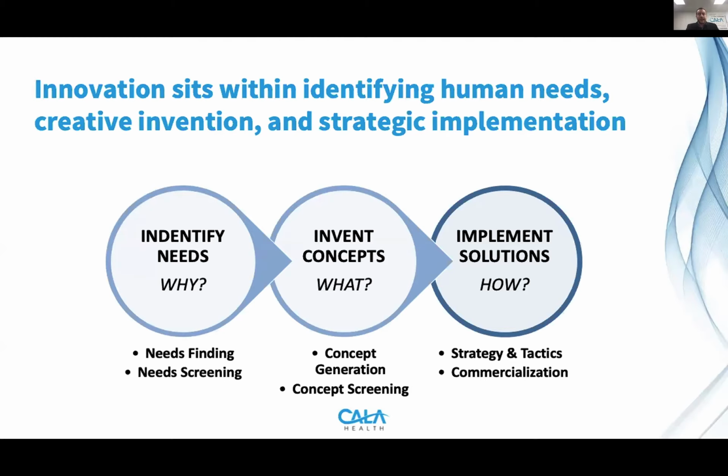This framework is centered on asking why, what, and how. When we talk about why, it's really asking what are the needs of the stakeholders that we're aiming to serve. When the founding team, including Kate Rosenbluth, who was part of the Stanford Biodesign program, before they ever started inventing, they were in the hospital observing and trying to identify needs that were unmet. In particular, the team was inspired by seeing how patients with a certain neurological disorder called essential tremor struggled to do many of the tasks that many of us take for granted. These patients were seeking an alternative to the standard of care.